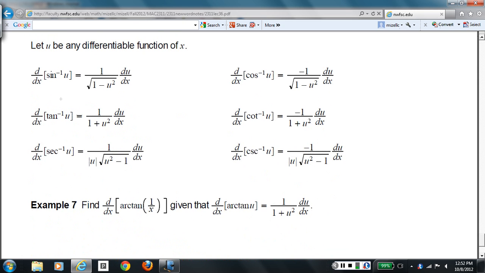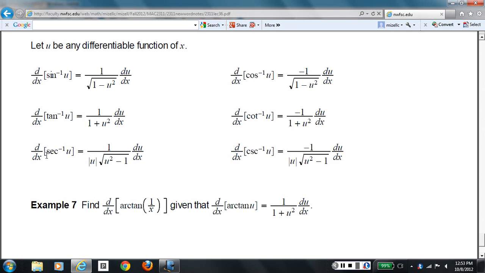If you look at the derivatives of the inverse sine, inverse tangent, inverse secant, they are, as we showed last time with inverse sine and inverse tangent, and this time with inverse secant. If you look at the derivatives of the corresponding inverse cofunctions, the derivative of inverse cosine is simply -1 times the derivative of inverse sine. And the derivative of inverse cotangent, I meant to say, is -1 times the derivative of inverse tangent. And the derivative of inverse cosecant is -1 times the derivative of inverse secant. So if you can memorize the 3 on the left, and you can remember to multiply by -1, then you've got the 3 on the right.